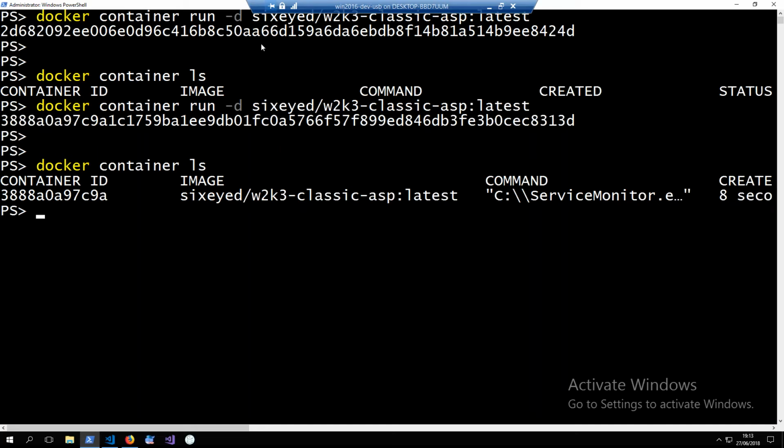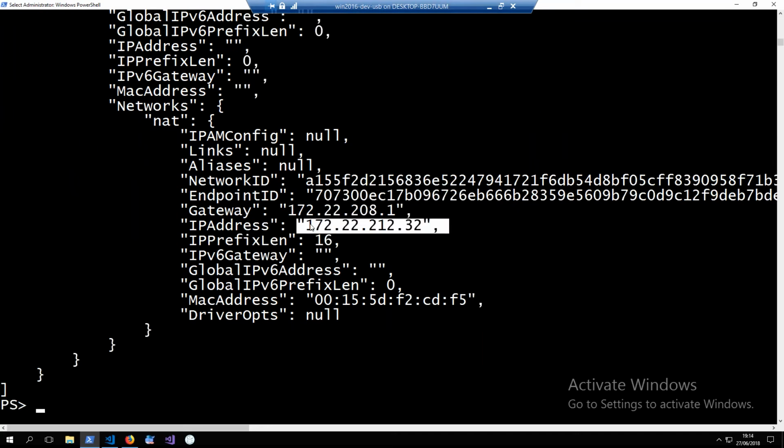The way I've started this container with that really simple run command, I haven't made it publicly available. You'll see how to do that later on in the webinar. This is only available from my machine. It's got an IP address, but it's an internal IP address. I can see that by doing docker container inspect. And 388 is the ID. I could give it a friendly name if I wanted to. And this is the address of that container. It's only available to me on my machine. We'll see how to make it publicly available in a second.